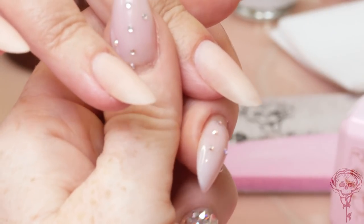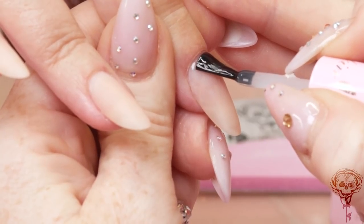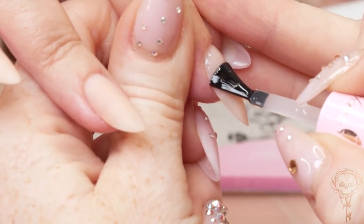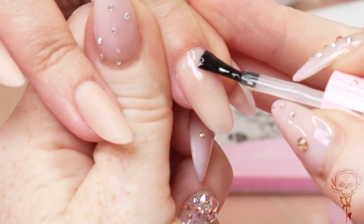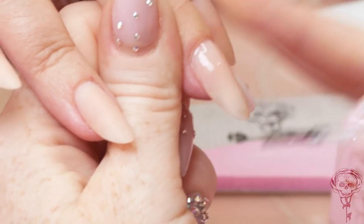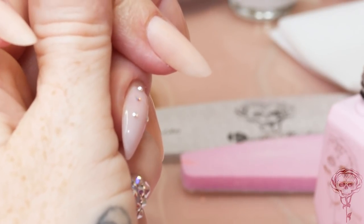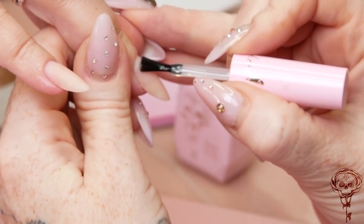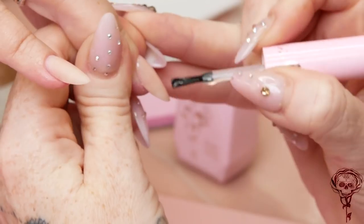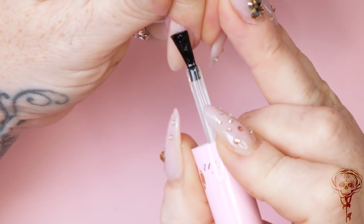Now what you need to remember when you're putting base coat on is to make sure you don't flood the cuticle. If you flood the cuticle with base coat, then you put your colour on, because the gel has already gone into that cuticle, gel will go where gel has been and it will just start to seep into the cuticle. So don't shy away from the cuticle. Make sure you get nice and close like this. Drag back, and as you drag back, it will pull the product down and make it nice and thin as well. Don't overload your brush.